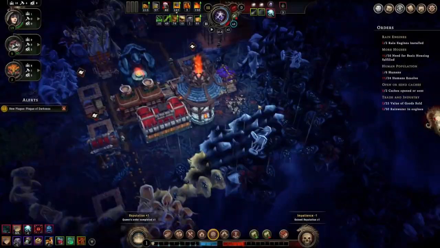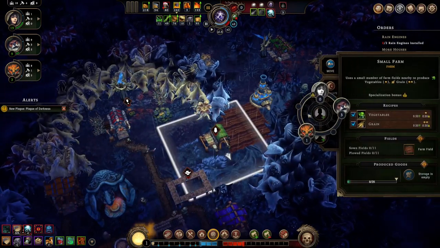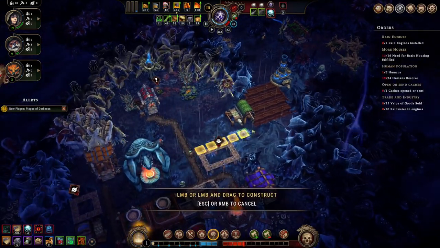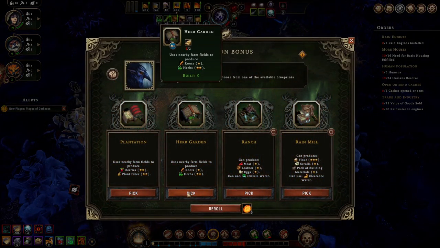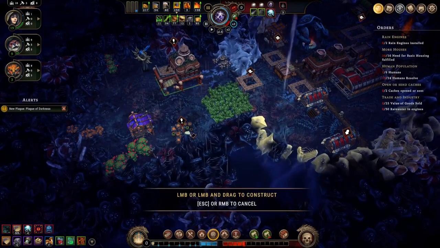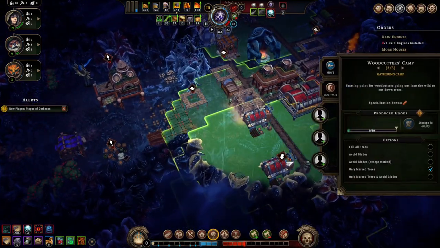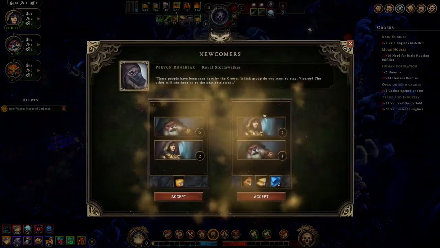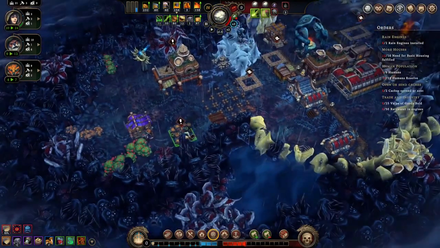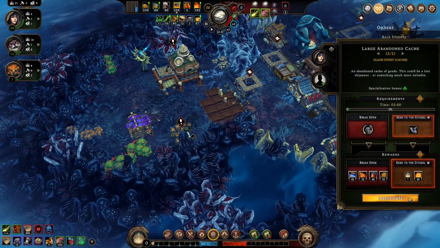Alright, we got a geyser pump finally. Alright. Let's see. You know what? Anybody for now. Do a plantation. Alright. So we need to put some beavers in here. Excellent. Let's get another beaver in here. Then, do we have anything to open this? Not yet. I don't know, just to know. We don't. Alright.